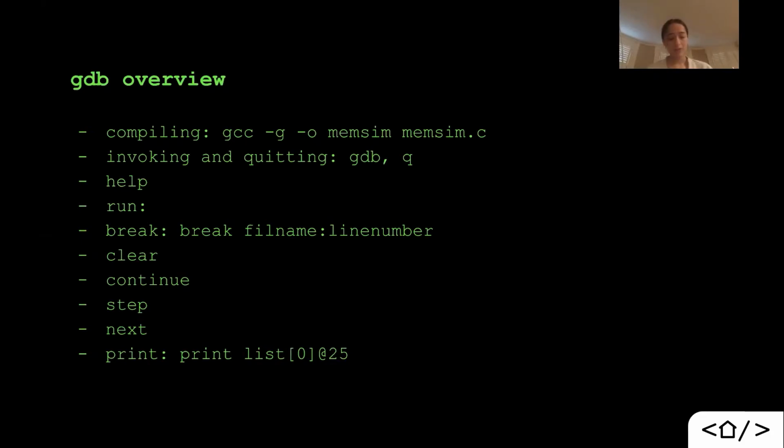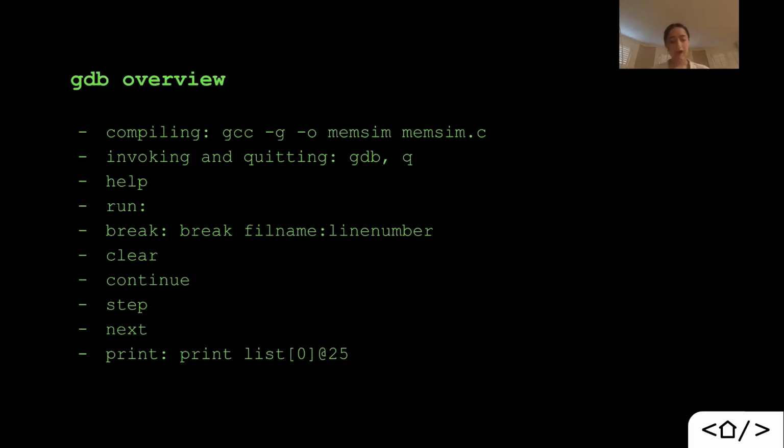And then after that, we have break. A breakpoint, like I was mentioning earlier, is just a spot in our code where we might want to temporarily stop execution in order to check things like the values of variables. So maybe we're trying to break into something, or maybe we have a bug in our code. That's super helpful. What we can do is set a breakpoint at a certain line within our code, and then maybe we want to see the value of a variable at that line. We can do that by typing something like break, and then your file name and your line number as well.